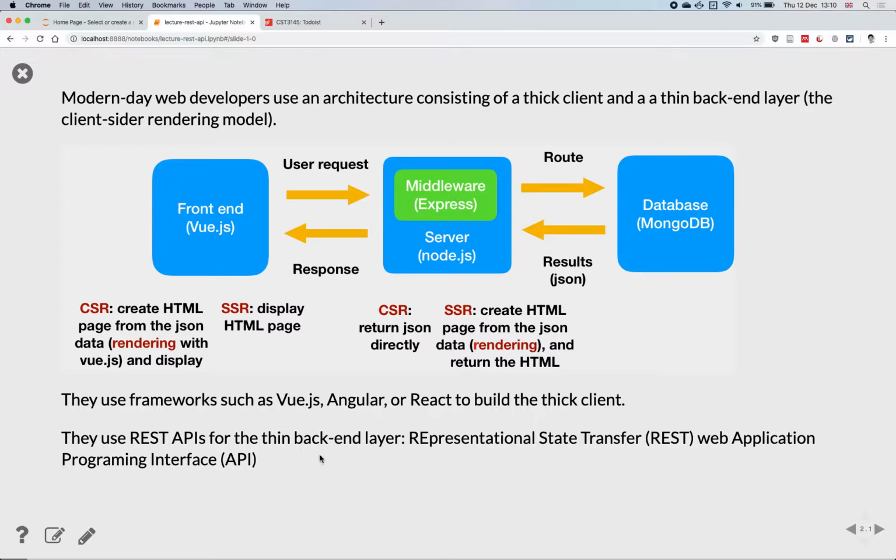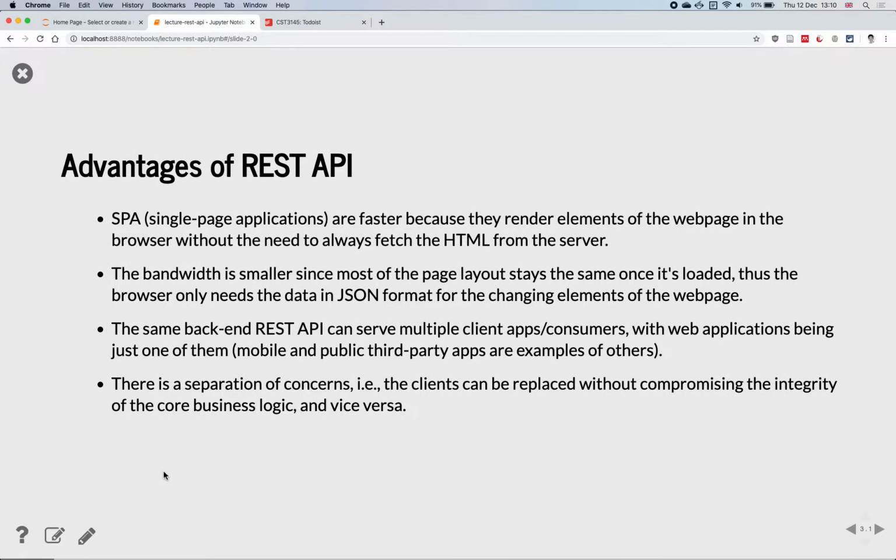REST stands for Representational State Transfer, which does not make too much sense to me anyway. And API stands for Application Programming Interface. So API basically means the interface that different programs can use to talk to each other, even when they're not written in the same language. So it's not just for servers. It happens in general programming languages, say Java, Python, etc.